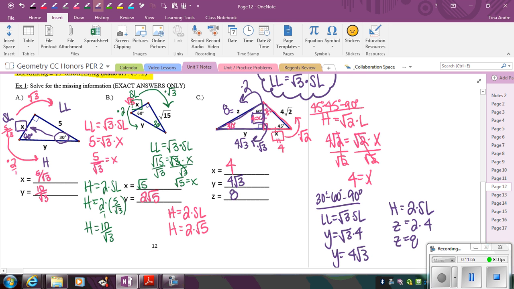Remember, you can still use SOHCAHTOA for these types of problems, but the question here asks for exact answers. So the only way to get exact answers here is to be using these ratios, unless for some reason when you're doing your sine, cosine, or tangent the numbers come out to be whole numbers. But if it says exact answers, it means think about your special right triangles. These are supposed to be shortcuts. They are special cases, so they don't work for every problem, only when you have a 45, 45, 90 or 30, 60, 90 right triangle.